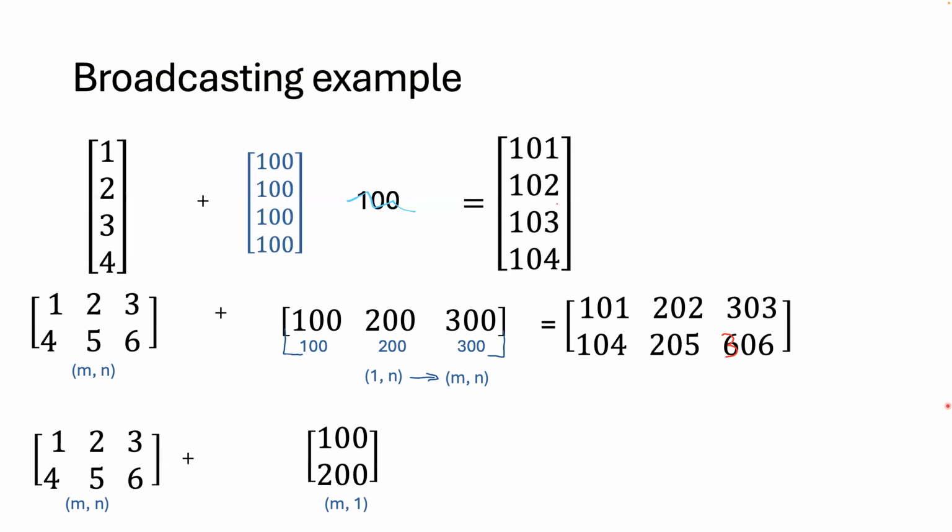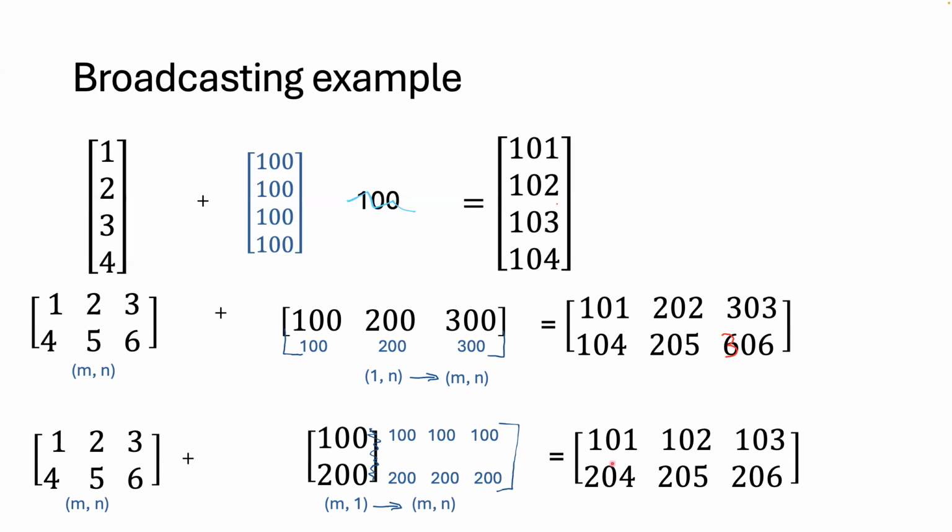So you will end up with an m by n matrix, copying this multiple times. You add those together, and you'll have something that looks like that.